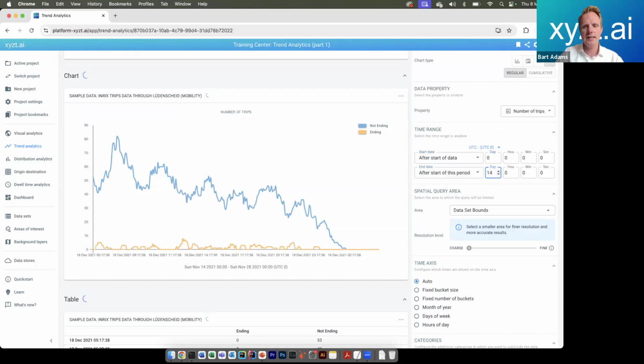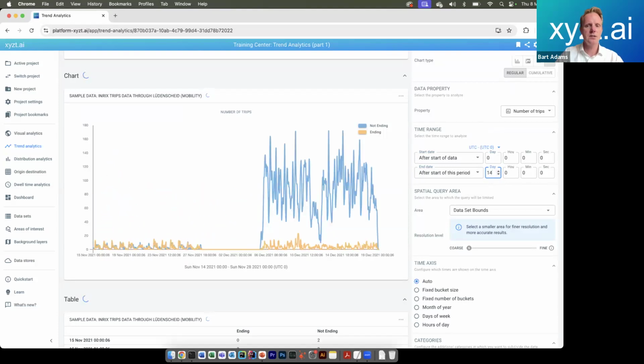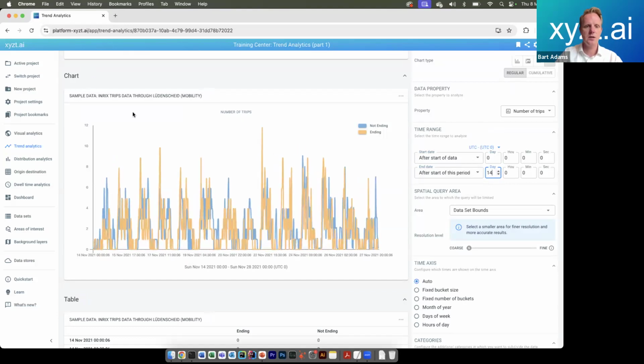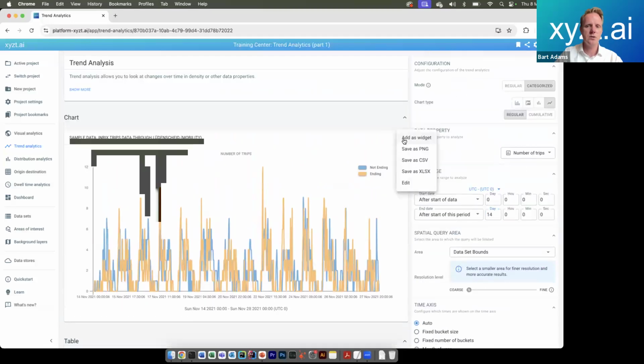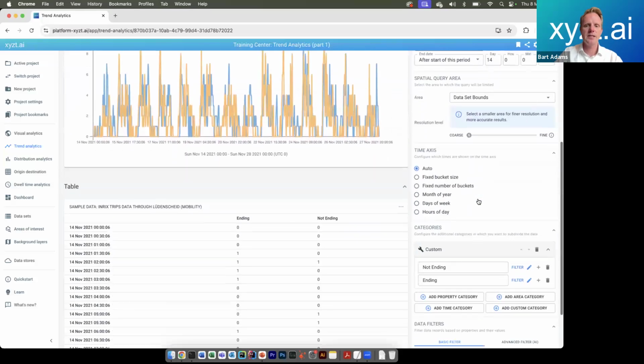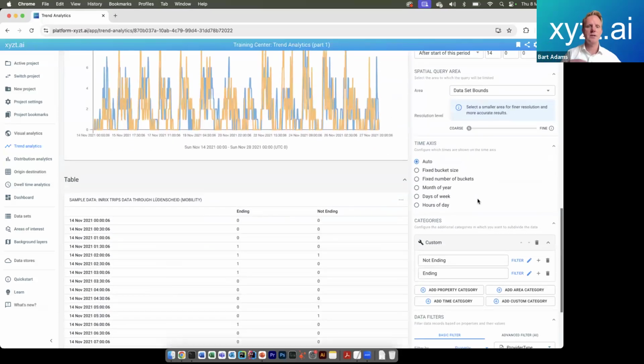And it's now computing that. Let us wait for a second. You see it's still computing this one. And then I add that widget. So add as widget here. So that's basically what I did with the 2 filters there.